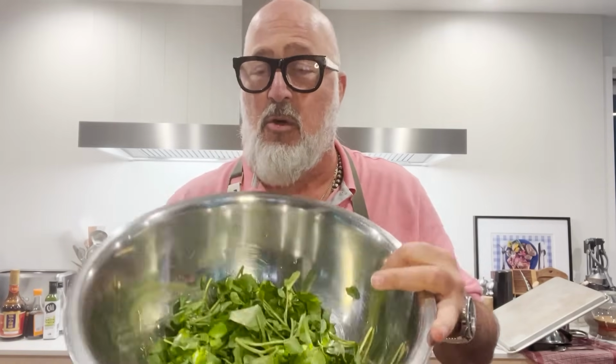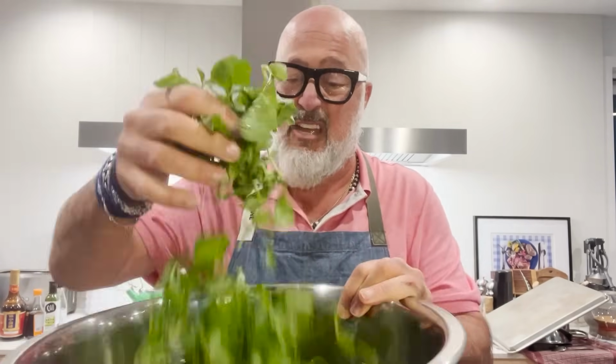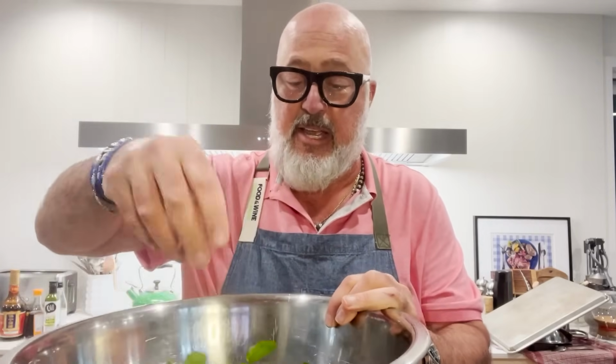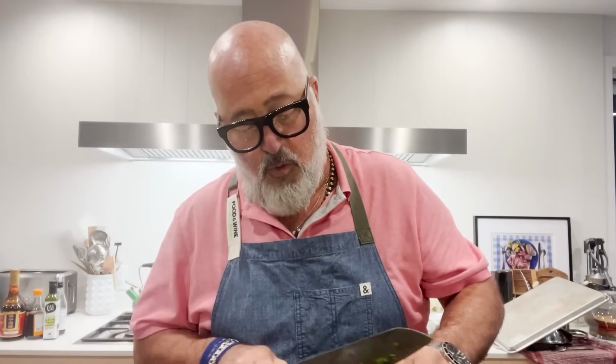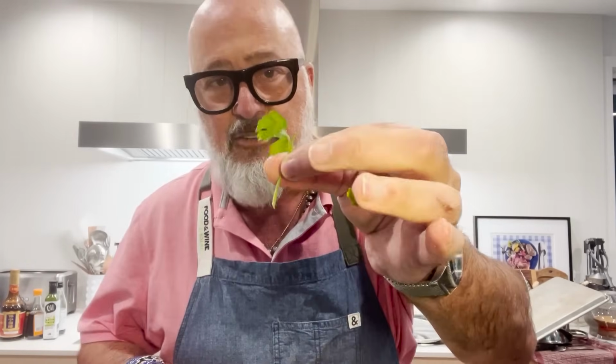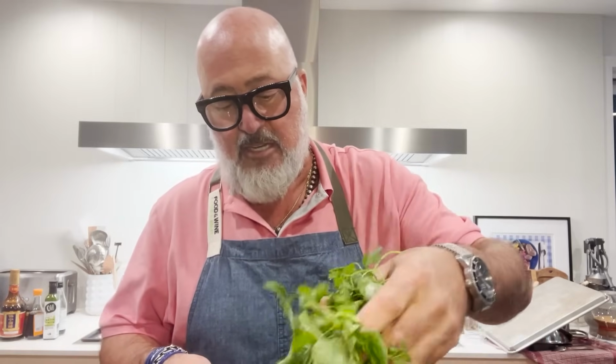So I started with a big bowl. You can use whatever greens you like. I put in some beautiful watercress that was in our market. I love watercress because it's got a nice spicy greens flavor. I then have some cilantro from the garden, and I'm literally just cutting whole stems of that. And the reason is because all of this young cilantro from the garden, those tiny little stems are really digestible and delicious.